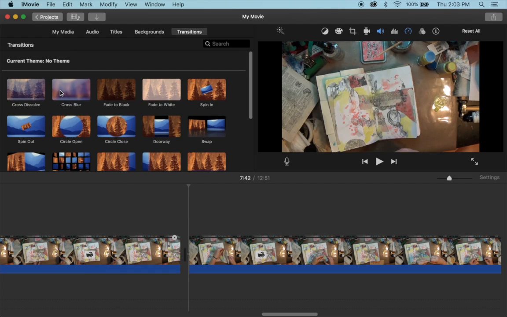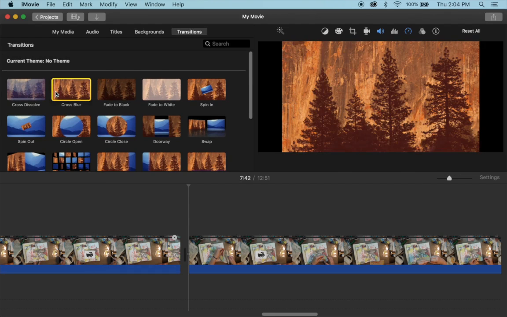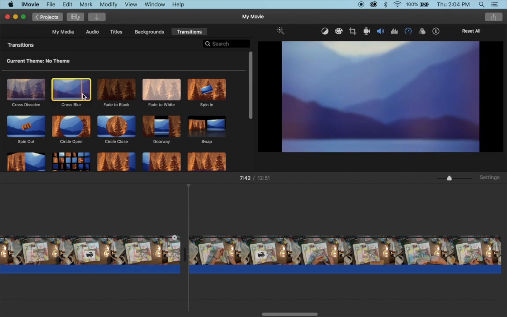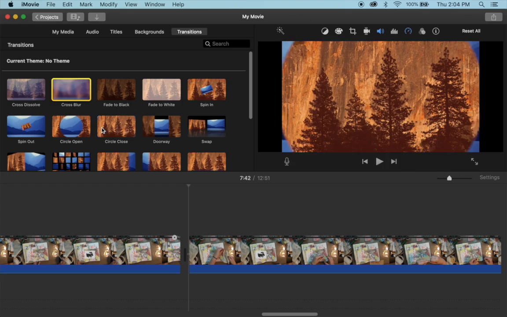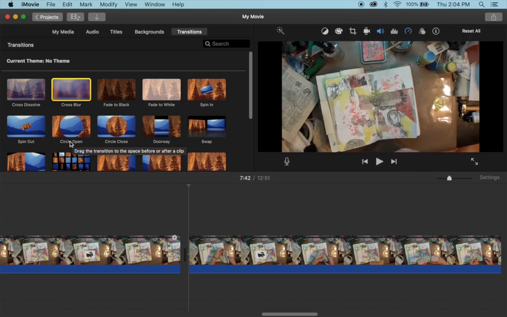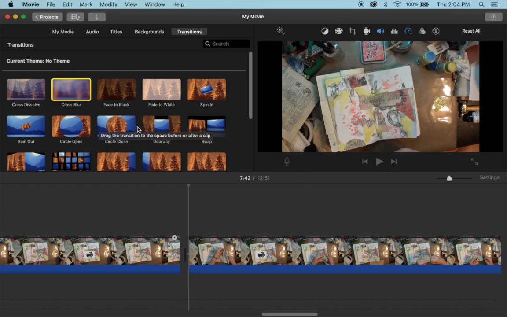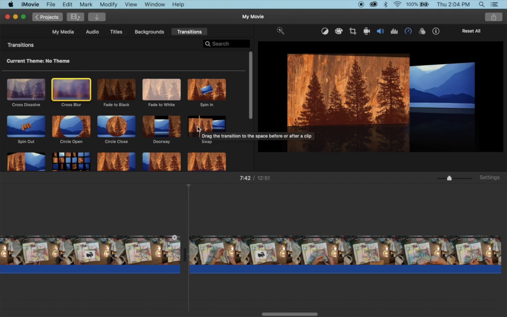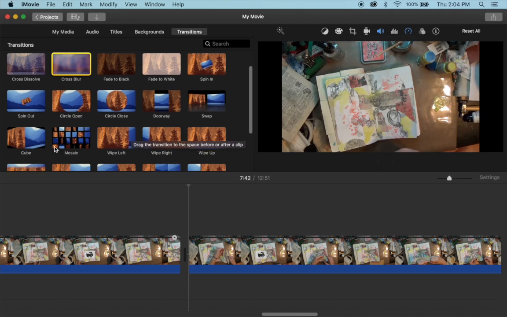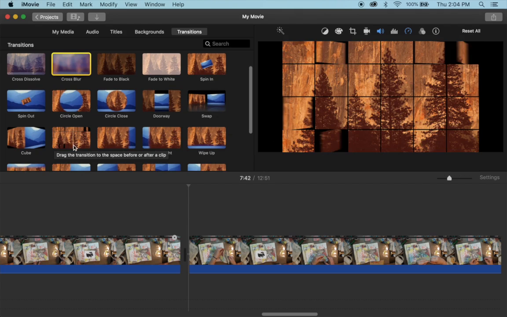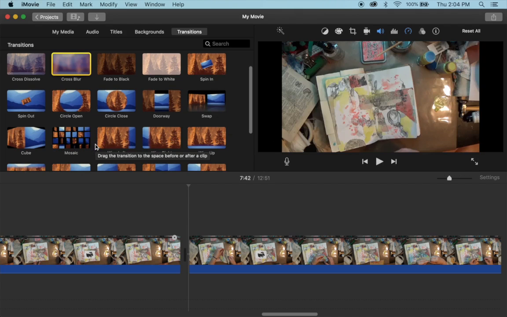To look at how these work, you can drag across these and it'll show you what they look like. Like this one, what is that, circle close? So it shows you what the transition looks like, and it goes much faster in the video. You don't really notice it, but some of them are kind of hokey, like that.